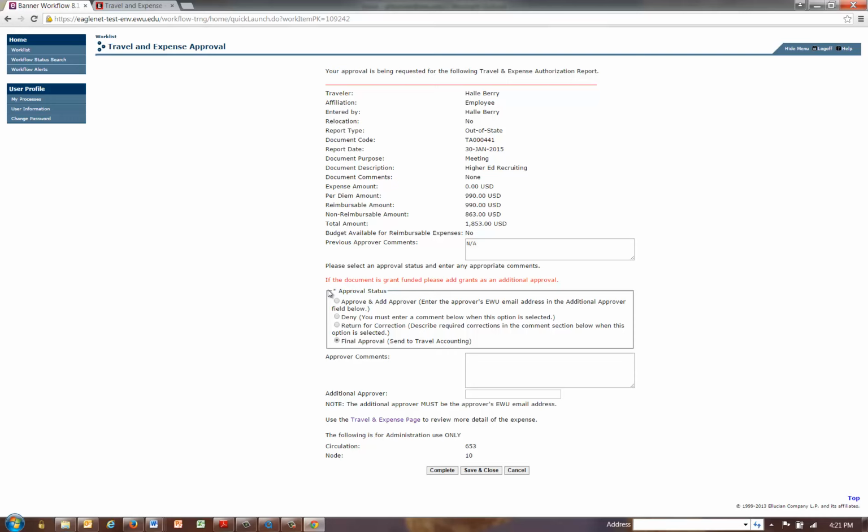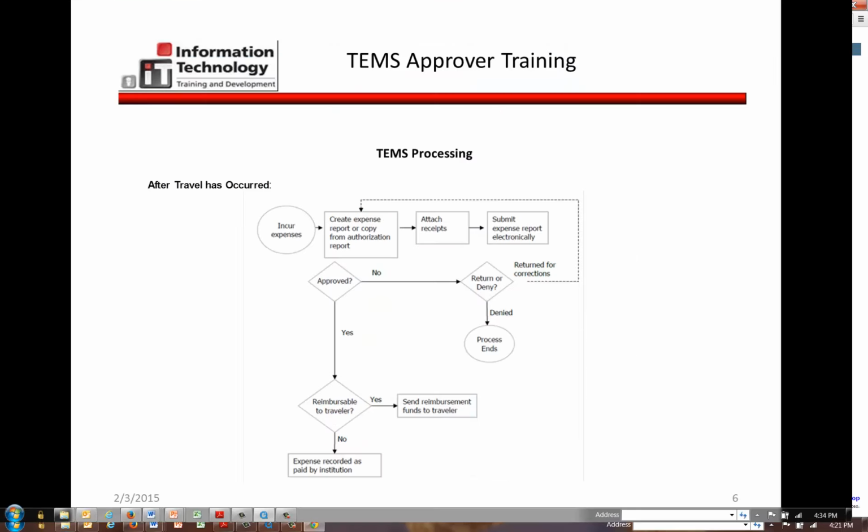All of these actions generate email notifications to either the traveler, the delegate, or to Travel Accounting, notifying them that there is a travel authorization. To complete the workflow, click Complete. The work list is now empty.